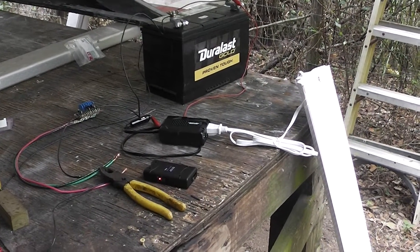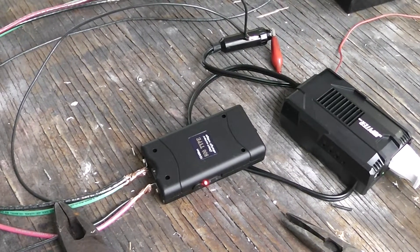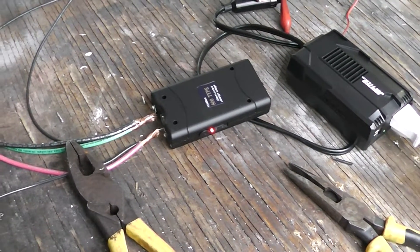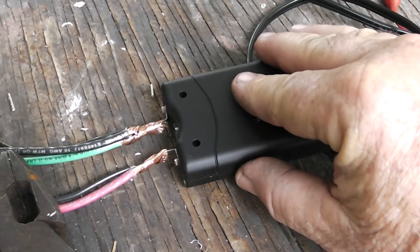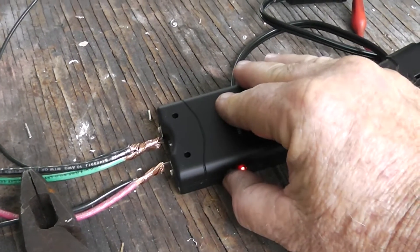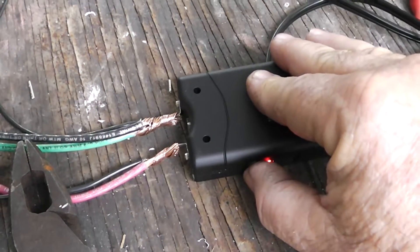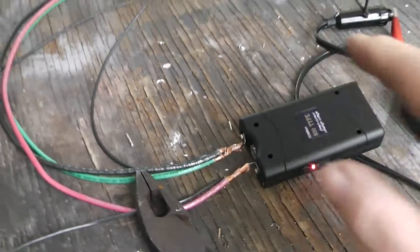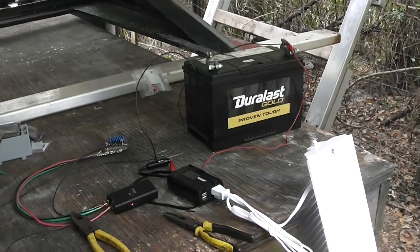I also wanted to test on the off chance that the voltage was arcing through the air and losing something, so I've got the contacts hooked up direct and spread out. Let's zap it — that's sending the full voltage to it and the protector is shunting it to ground. That's multiple hits at high voltage and this thing is still going. Just wanted to make the test as conclusive as I can. Homestead prepper out.